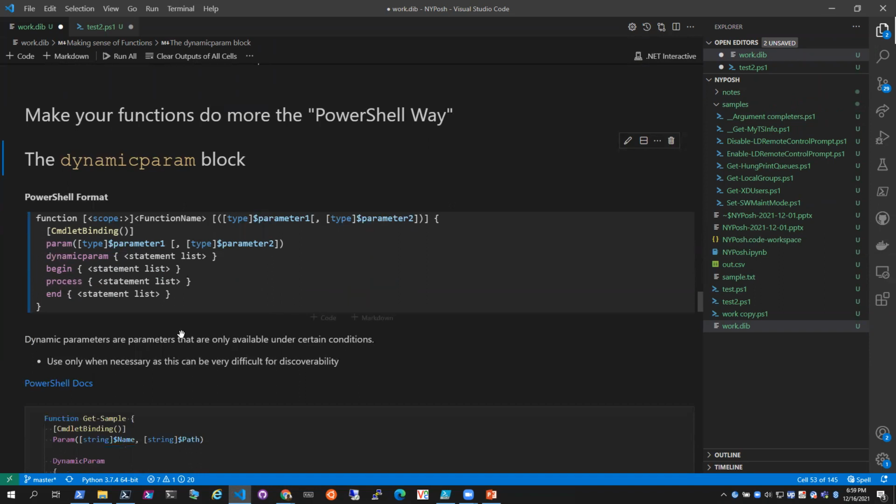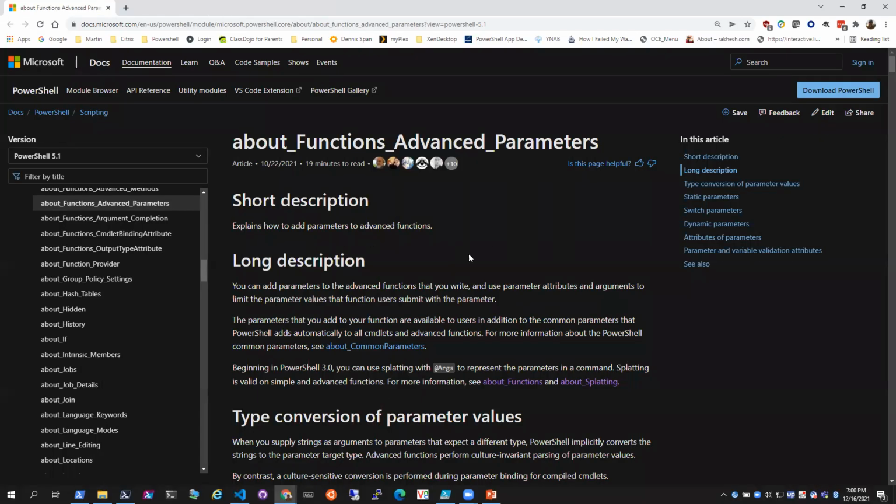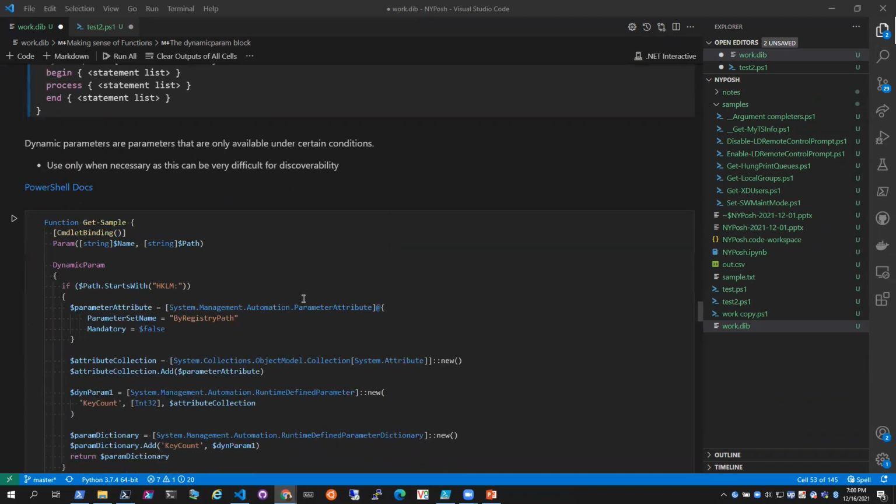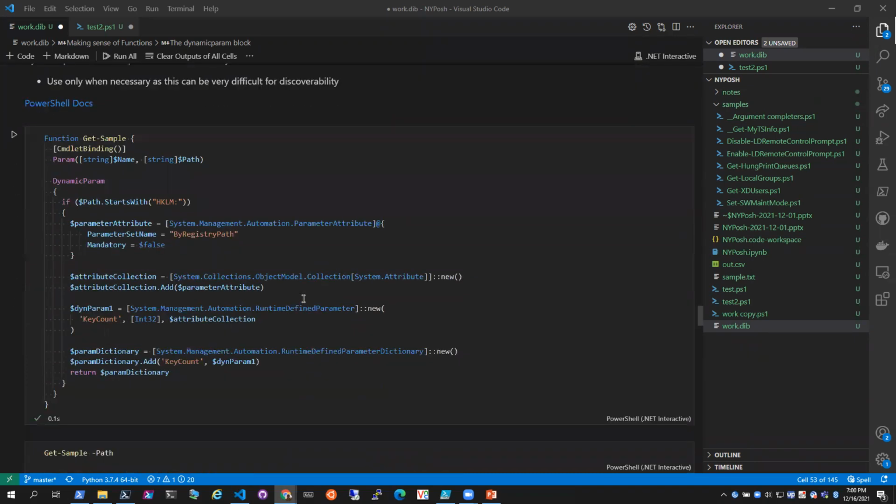Okay, so you can certainly look at Microsoft Docs, and there is an entire help document that talks about it. A lot of the stuff you can go find there, but it can be difficult for usability and it's difficult to create. So it's not used, but again, because I want to do this for completion, we want to give you the ability to do it. So I'm actually going to run this really quick. It's going to define it, but let's look at what's happening here.